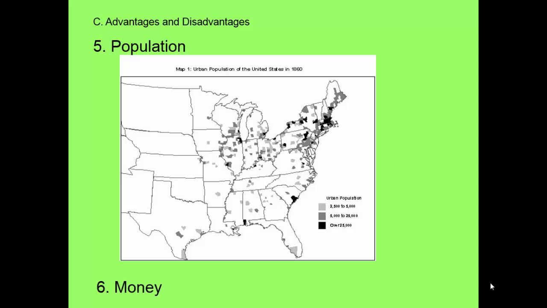Next, money. We don't see it on the map, but you could almost think about this in terms of banking. The North has most of the banks in the country, the big banks, banks in New York City, banks in Boston. We see that that's where the money of America is. That's where the investors are. That's where the manufacturing is. And so the North is able to pay for the war much better than the South. And so the South runs out of money.